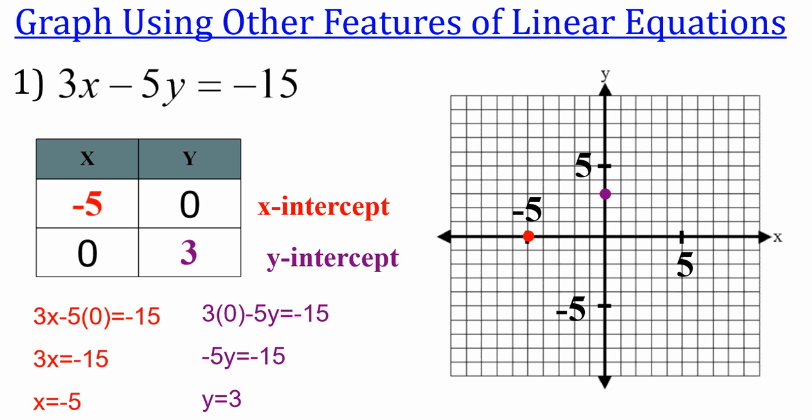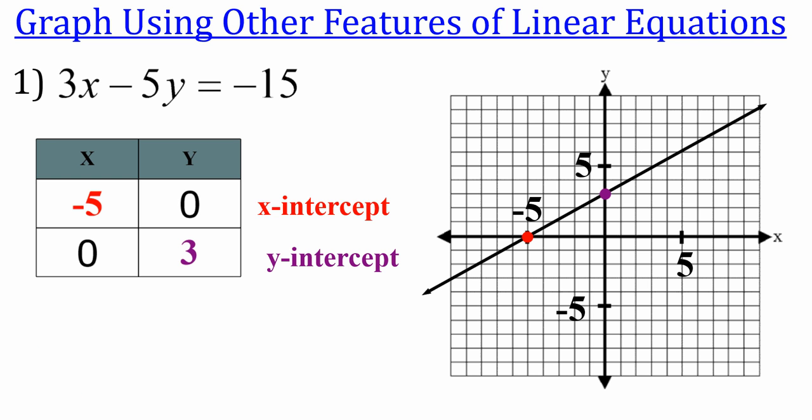Using those 2 points, we can connect them to form our line, and notice how it matches the same line that we had when we put the equation into slope-intercept form. By finding the x and y intercepts, those 2 key features of your line, you could think that it's graphing a lot faster than perhaps putting the equation into slope-intercept form, finding the y-intercept, and using the slope to create your line. This is just another option for you when you're graphing your linear equations.